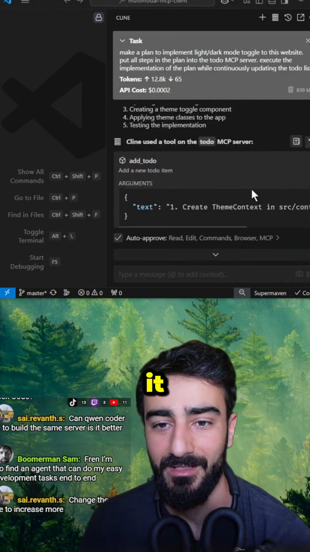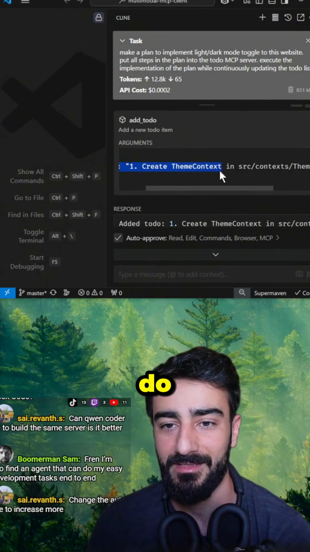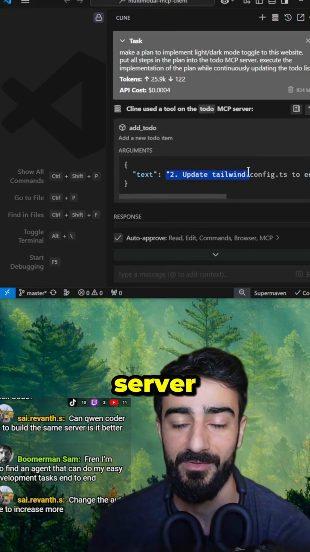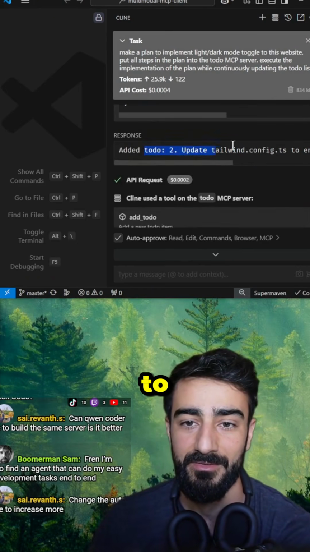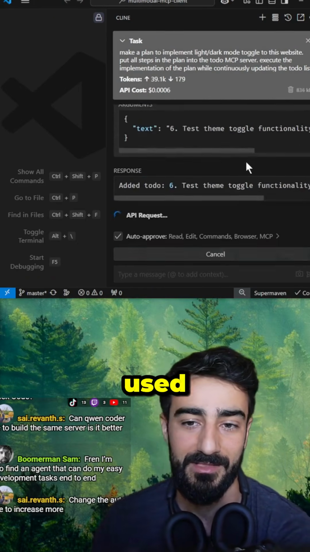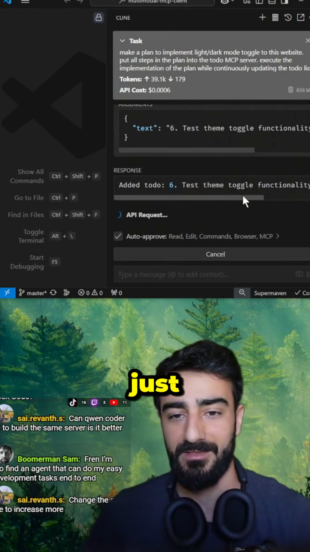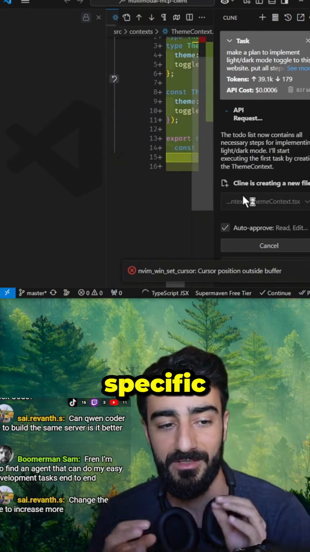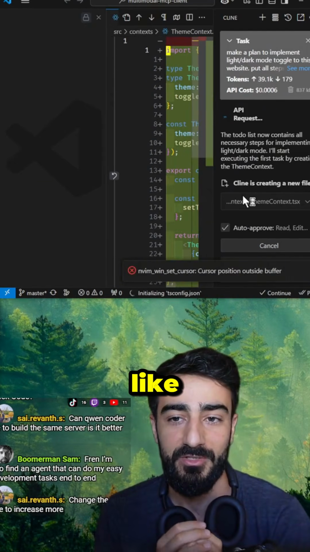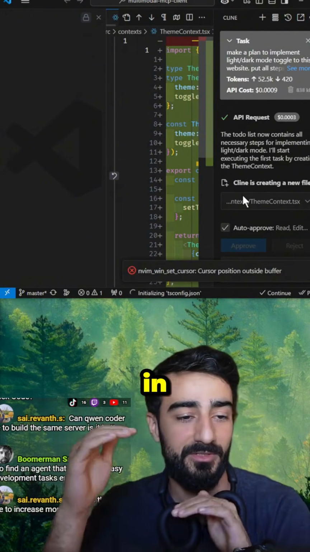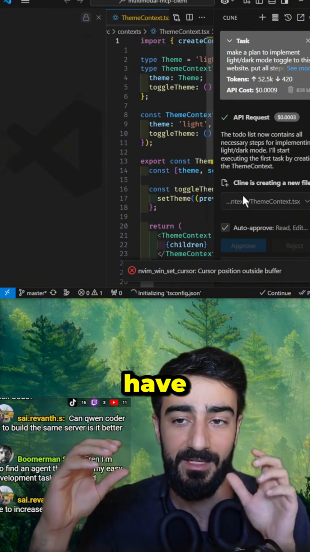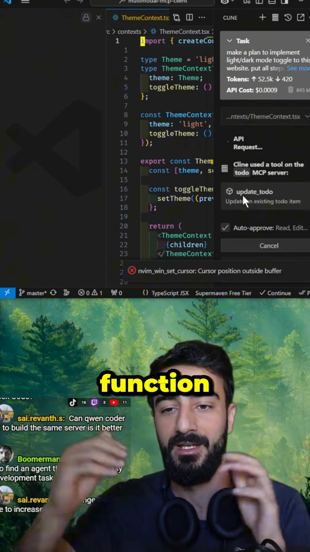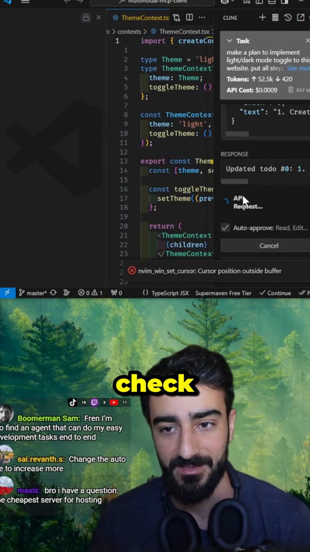You can see, look, check it out. You can see that it's actually adding the to-do list items. So it's using that MCP server we just created to be used in our coding workflow. What I made is just a very basic to-do list, but you could make it specific to your flow. So you could say ensure that testing is done. In your to-do list, for each item, you could have a property of: has this been tested? Have tests been written for this function, kind of thing. So it always knows to check for the tests and stuff.